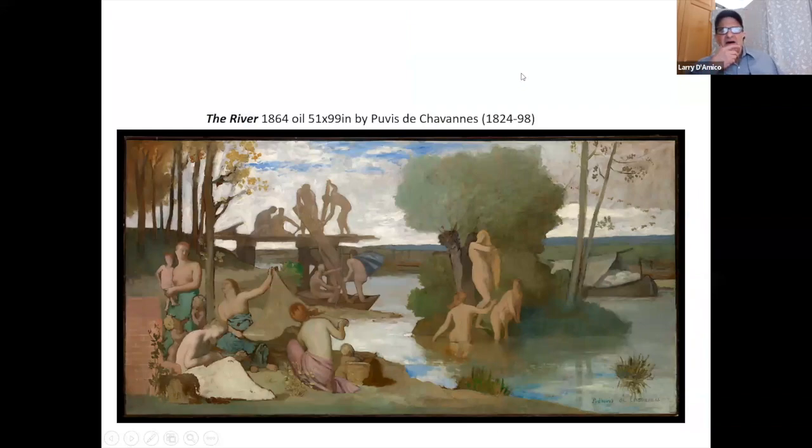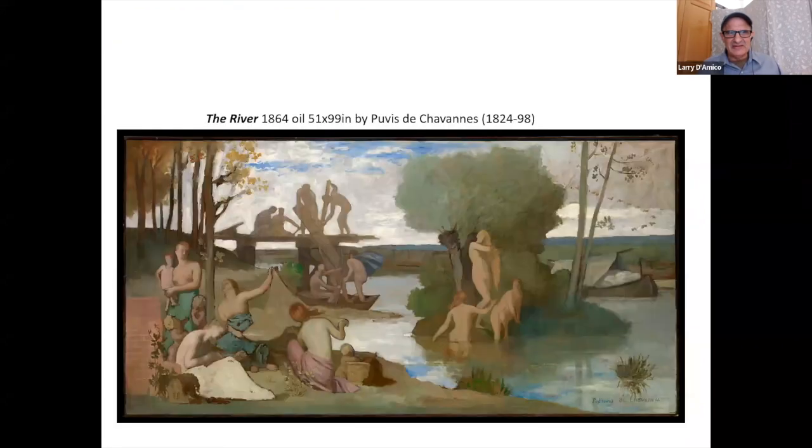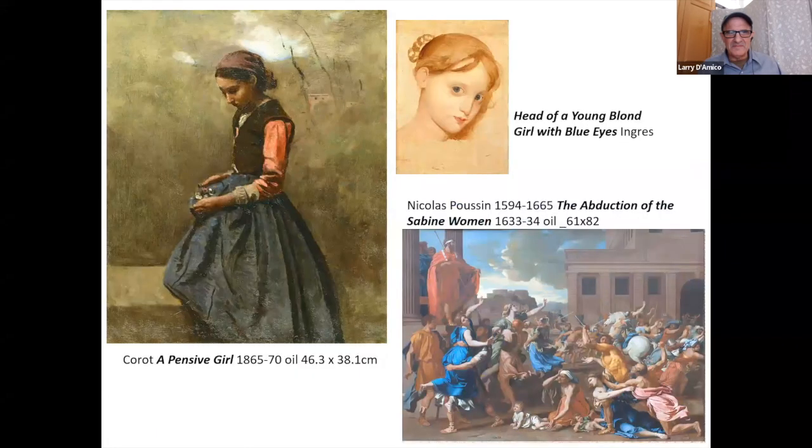Again, okay. Puvis de Chavannes. This piece is at the Metropolitan Museum, but you can see the relationship between this kind of neoclassical setting that Anderson is playing with. And these are some of his favorites, Poussin. The complexity of these compositions, the gestures and movement and all that are in there.